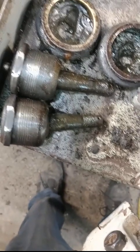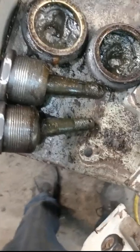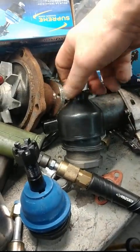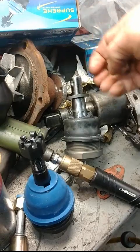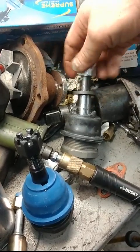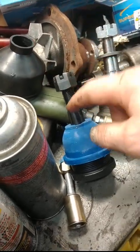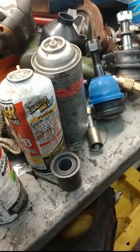That's how they are. One is a bigger shaft than the other. One is a bigger thread than the other, although the aftermarket one, this thread is a hair down, it's one notch down, but it's like that on a lot of ball joints where the socket that you use is not the same socket that you took it off with. It's just like one step up, and this is one step down from the original. But other than that, the taper is right on the money.